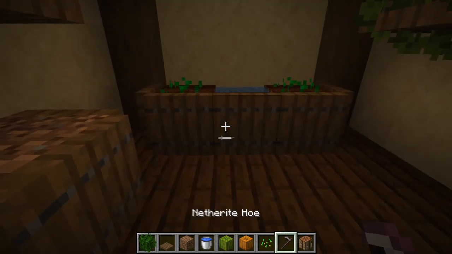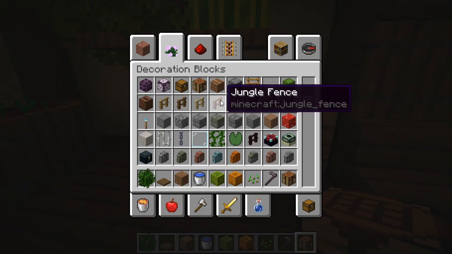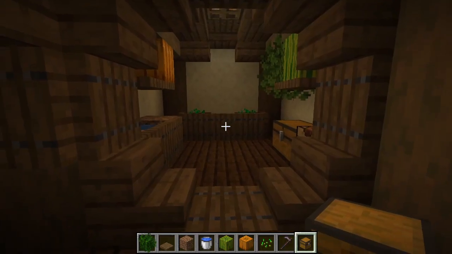To finish up, you can get a crafting table and just place it there, and then combine it using some chests that you can place like this. And this is this room done.